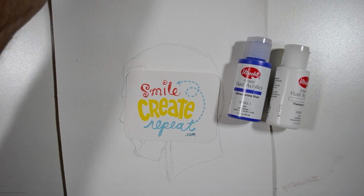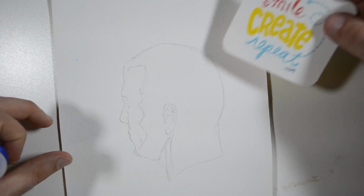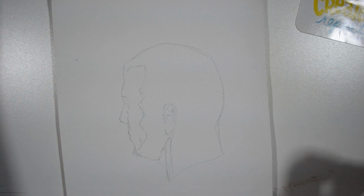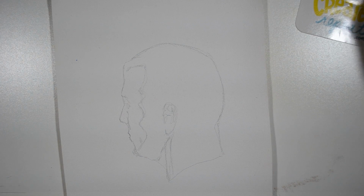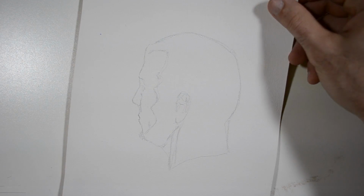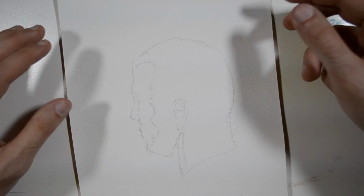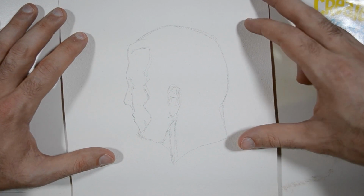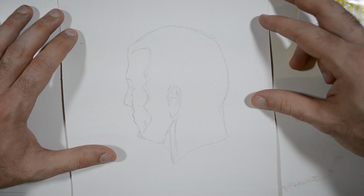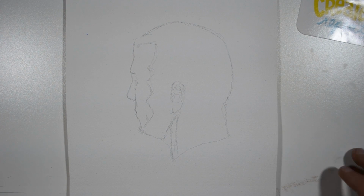Alright. So I started already. We have canvas in this box, Frederick's canvas. It's a nice sheet of it. And what I do sometimes is I just use it like this, and then if I finish a painting or do something I like, then I'll stretch it or do something like that, so it's just quicker and easier.